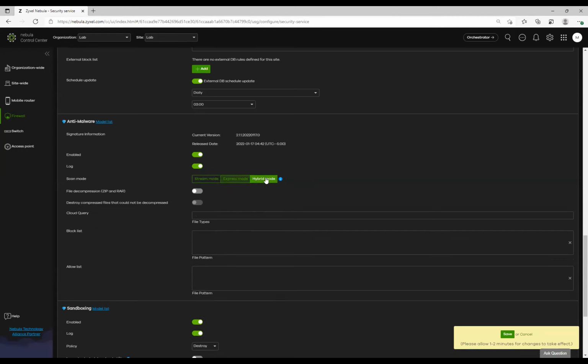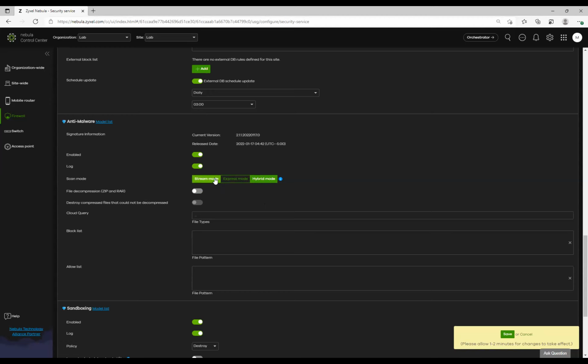Now, if you want to do both, that's going to be hybrid mode, where it will scan locally first, and then if it cannot find a signature that matches that particular threat, it will then switch to the cloud mode and check the cloud-based signatures. If you do hybrid mode, just be aware that it's going to be the slowest of the three options because it's scanning locally and it will scan externally.